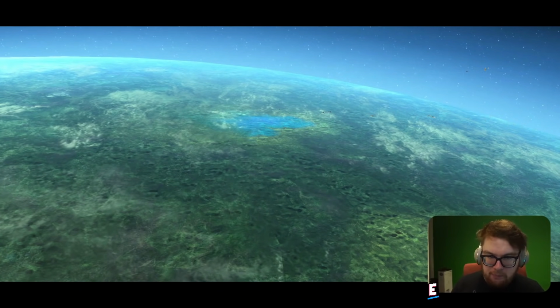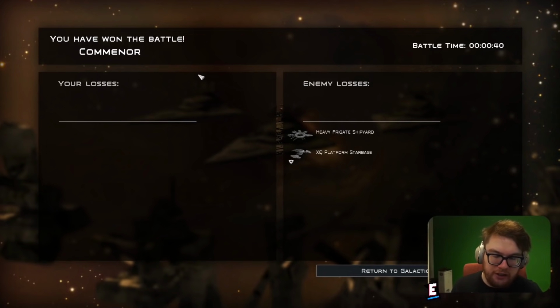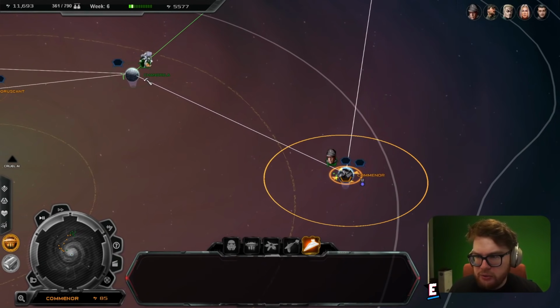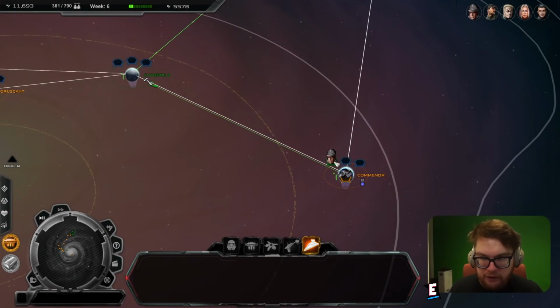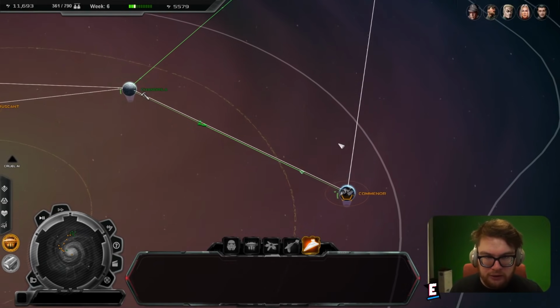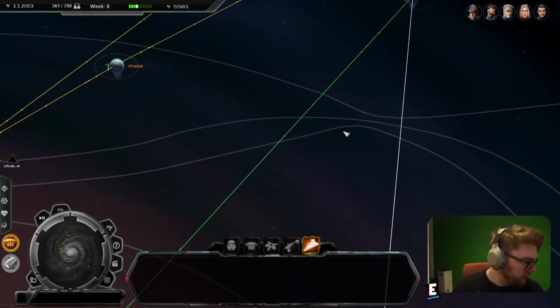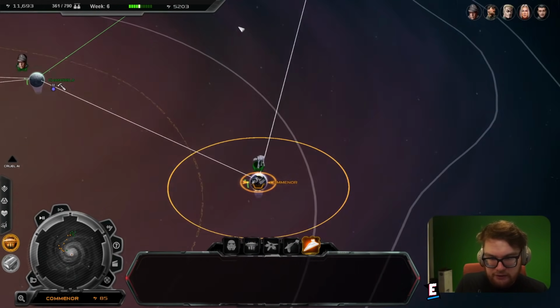I think they captured that planet just as I captured their choke point, so they had nothing to defend themselves with. They do have a little bit of ground units, but nothing that we can't really handle, to be honest. Okay, so going in for our second ground battle.